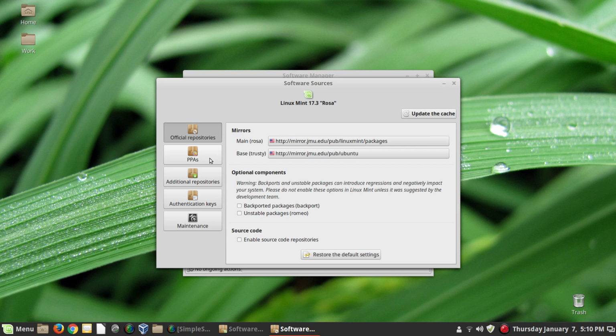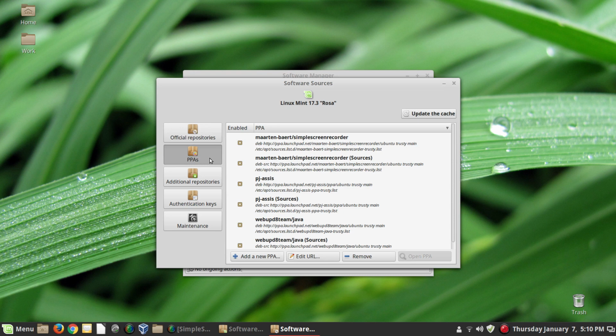One of the really groovy things about the Ubuntu system, and one of the reasons that I prefer to use it over anything else on my own personal computers, is the fact that you can also get things from what are known as PPAs. A PPA is a personal package archive. We'll talk a little bit more about what a package is later on, but it basically allows developers to post their software for download into an Ubuntu system without having to get into the main repository.